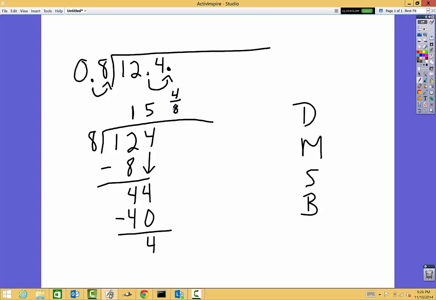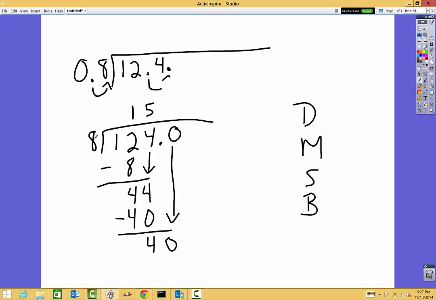And it would be 4/8, which would simplify as 1/2. But since I'm working with decimals, I want to keep it as decimals. So if you remember from our previous lessons, whenever I run out of numbers or I need to add zeros, I can, as long as I add that decimal. So when I come to the end of a problem and there's still items to bring down, I add a decimal, and remember I can add a 0 behind it to keep bringing down.